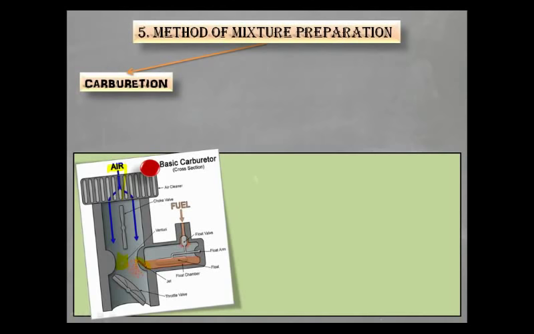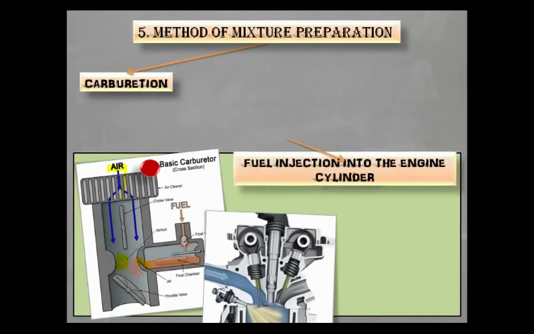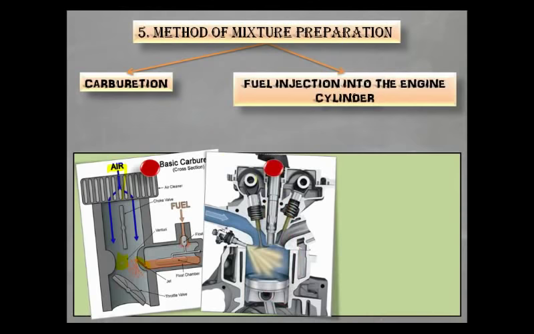The second is fuel injection into the engine cylinder. Fuel injection is the system for introducing fuel into the internal combustion engine. Fuel is transported from the fuel tank and pressurized using fuel pump. This fuel is directly injected inside the cylinder by fuel injector, and air is introduced via the intake port.